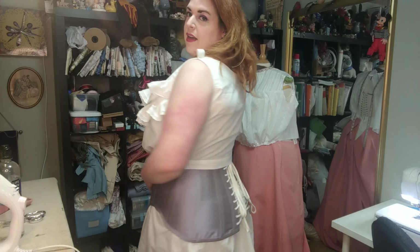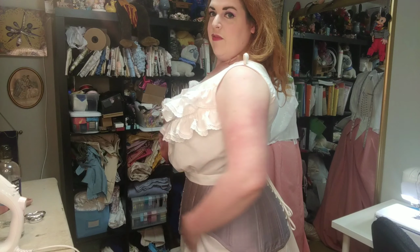But overall, there is the corset cover pattern that helps to give me that S-bend silhouette and helps to smooth the lines of the corset by adding 500 tons of ruffles. This angle is really amusing because from here it looks like I'm just made of ruffle with a little head on top. But anyway, my takeaway from this pattern is don't use it.